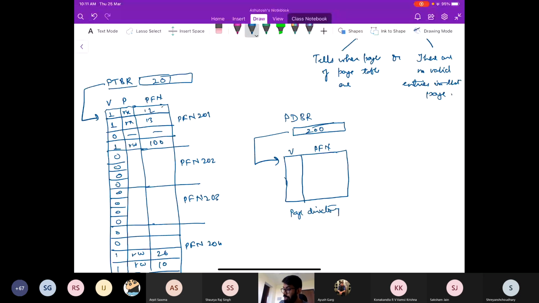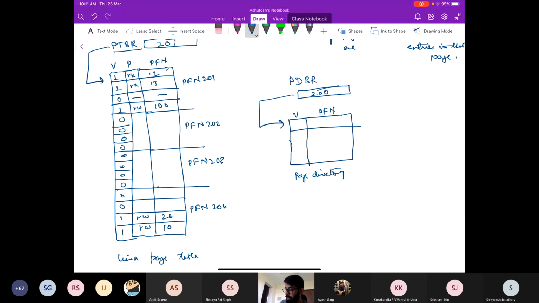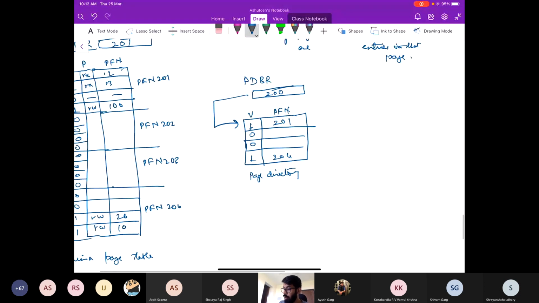So it will point to the first entry. And now these 4 entries, out of which only 2 are going to be valid, have some value. This is going to have 201, this is going to have 204, and the remaining are going to be 0. And now this 201 will point to this frame.